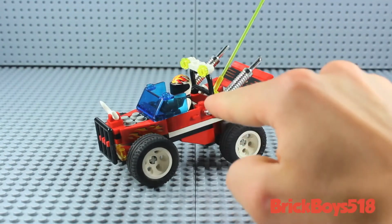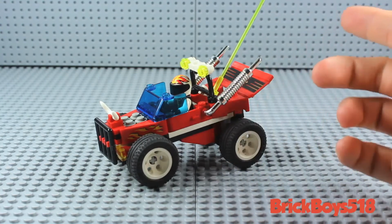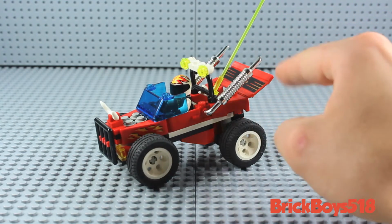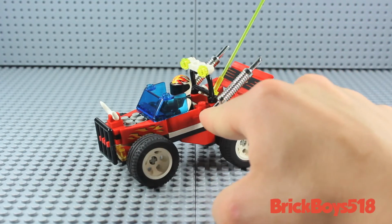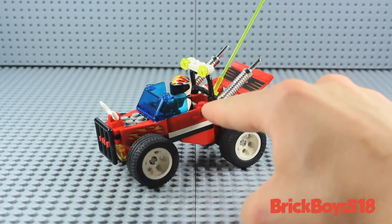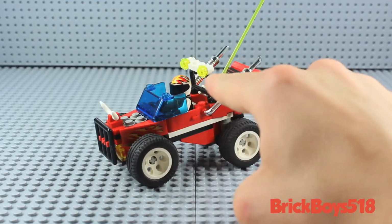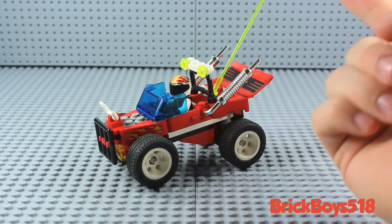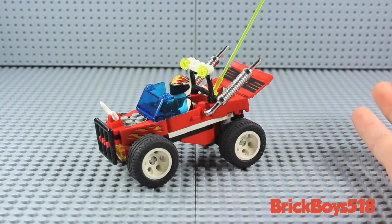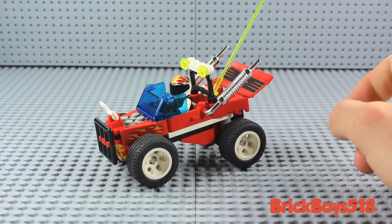You then get these chrome exhaust sort of muffler bits here, and I really do like that these are chrome. LEGO doesn't make a lot of these in chrome anymore, and they also make them in these sort of one stud connectors versus a Technic connector at the time. So these are some really, really nice pieces to get with this set. You do get a light bar here, which has these yellowish-green, I'm going to call them like lime-green transparent bits. I don't know what the deal is with those. They don't seem to fit the set very well, but they do make it look a little bit more extreme.